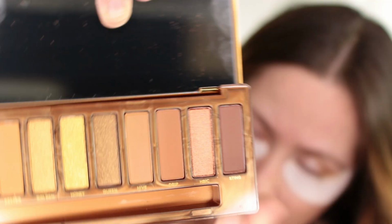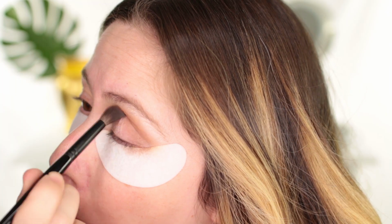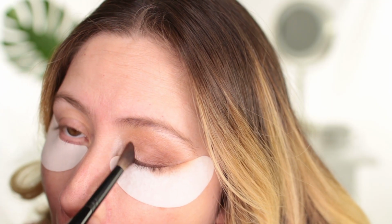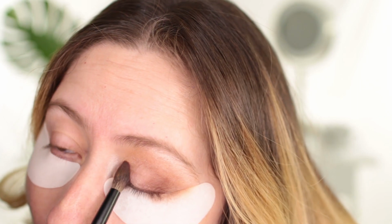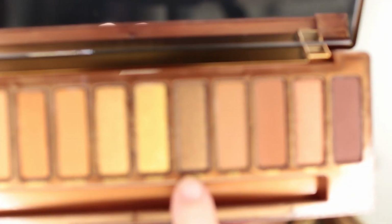Now let's use Sting. And the same location, just a little below. Also start slowly in windshield wiper motion, and I also pat it in the inner corner of the eye as well as in the outer corner to give a little bit of a halo effect. I'll put another color in the middle. Just pat it in, and I just blend it all a little bit.